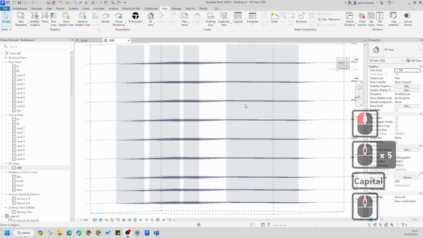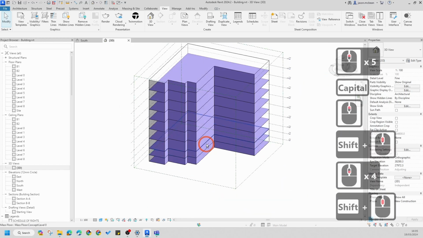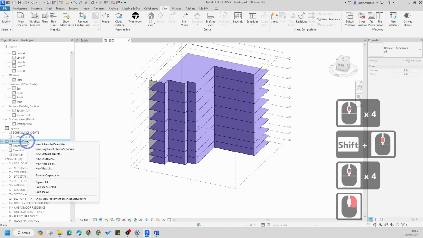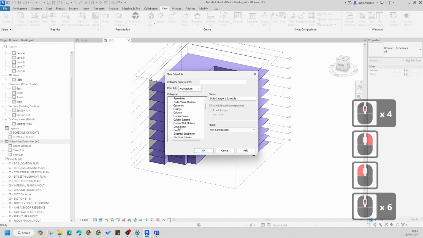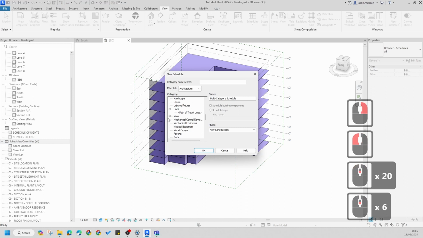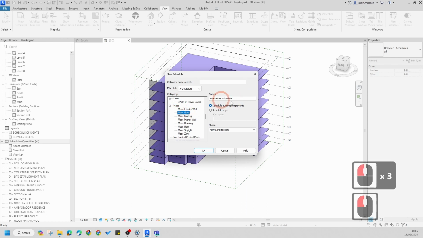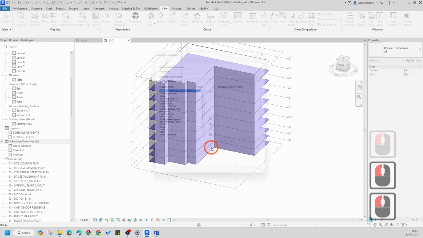Okay, so the next step we're going to need to cover now is setting up a basic area schedule. You can put this on the sheet at a later stage, but for now I'm going to create a new schedule. I'm going to go to mass. This will change because this will be replaced by other information once you start finalizing your floor plans, for example. So I'm going to create a mass floor schedule, press OK.